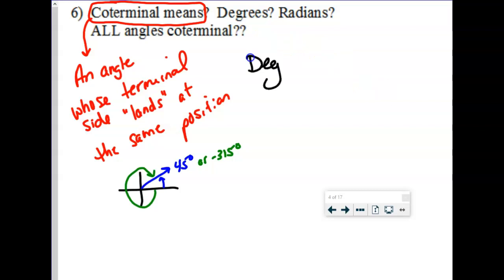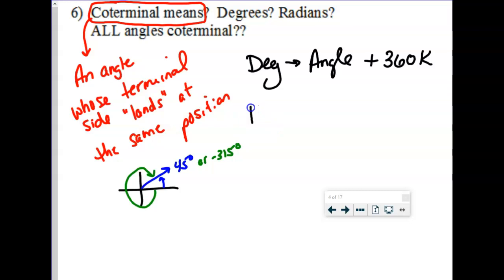For degrees for coterminal, you take your angle, which will be measured in degrees, and then you either add or subtract full rotations. Well, if you're in degrees, how big is a full rotation? In degrees, 360. So I'm going to say plus 360, and then I'm going to be fancy and throw k on there. k represents any integer. So you could do 1 rotation, 2 rotations, or -1 rotation and -2 rotations. So any number of rotations. We're going to see some examples in a moment where I want it in a general form versus specific answers.